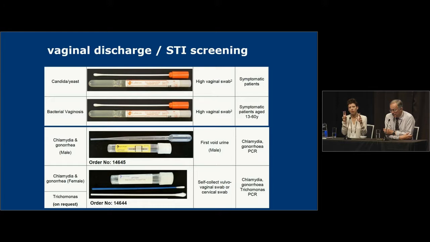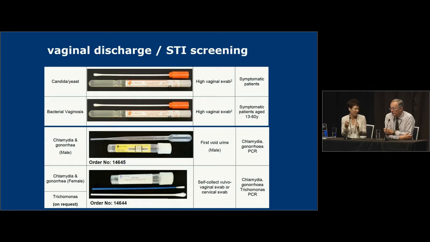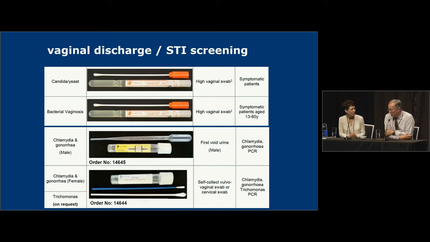The white swab in the aptima kit was for back when it was practitioner-collected during a speculum exam — used to clear away secretions that can inhibit the assay, then use the blue swab. For patient self-collect, it must be the blue one, which gets broken off into the tube. This has simplified things, but there are a lot of practitioners who need to learn whenever we make a change. All this information is on the LabTest website, along with antibiotic susceptibility tables, though that section is going to become practitioner-only in future.